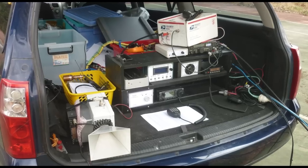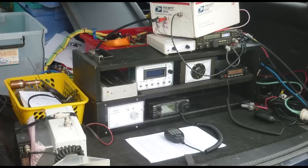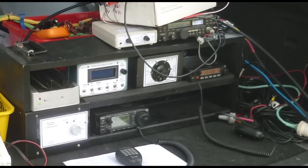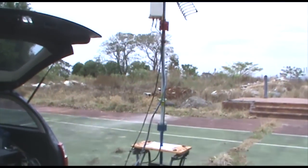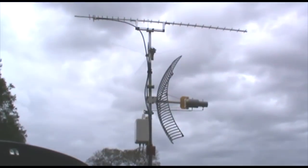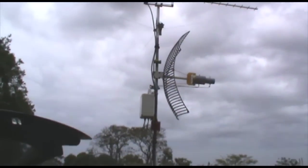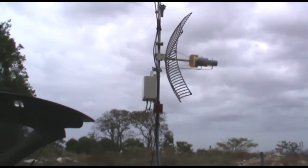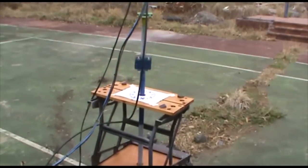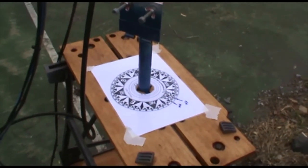Well, this is the VK4ADC /P station for the Microwave Activities Day today. Station is primarily consisted of my standard field day equipment. However, today we're using an old Black & Decker Workmate to support a piece of pipe, and hence the antennas for 2 metres, 23 centimetres, 2.4, 3.4. That's the 2 metre, 3.4 transverter. And on the top of the Black & Decker Workmate, they've got a compass laid out just to make it easy to point it in the right direction.